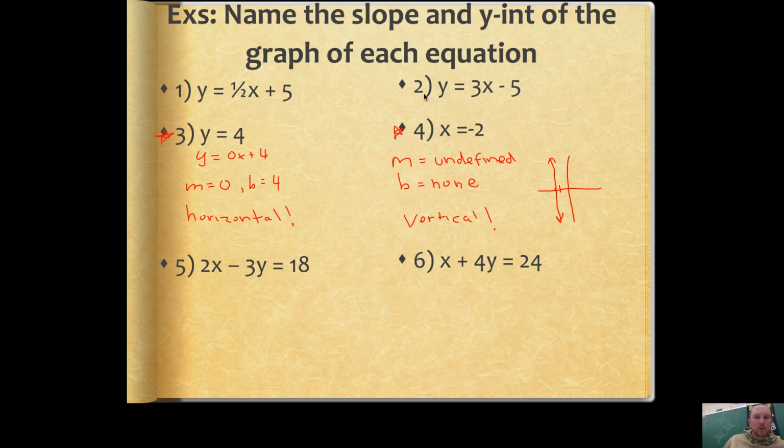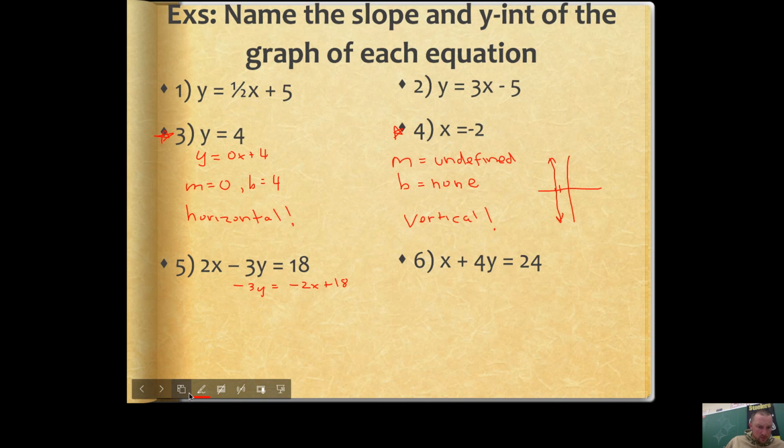We're still going to find our slope and our y-intercept, but it's not going to be as easy because we don't have y by itself. This is slope-intercept form. This is what you call standard form. You want to get y by itself, so we're going to subtract 2x from both sides. So when you do that, you're going to get -2x plus 18 on the other side. I put that term first because remember, we want y equals mx plus b. We want the x to be in front of that constant term.